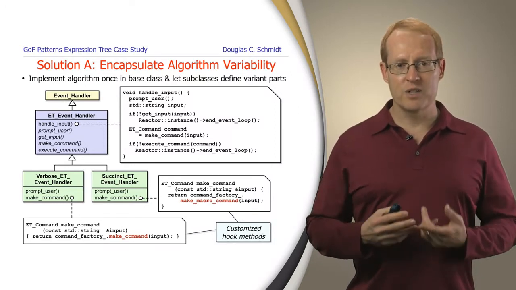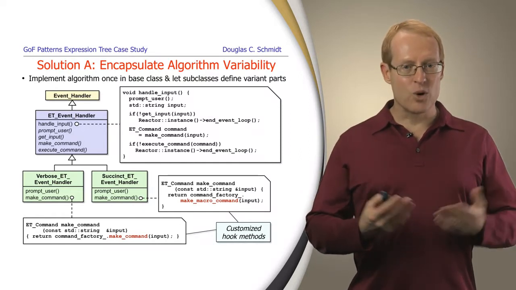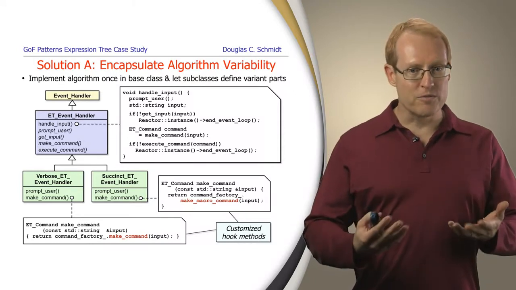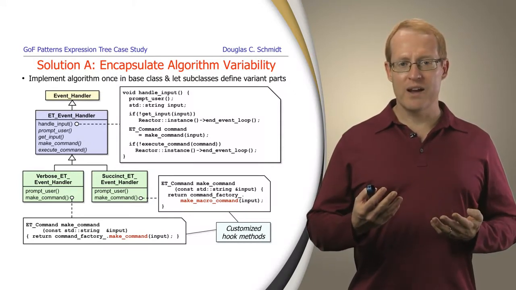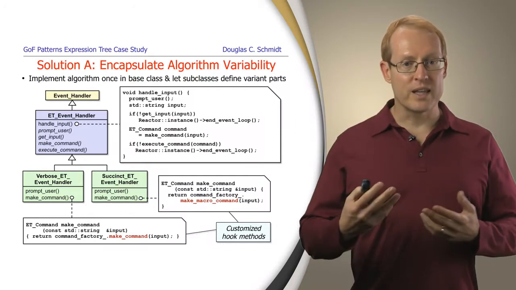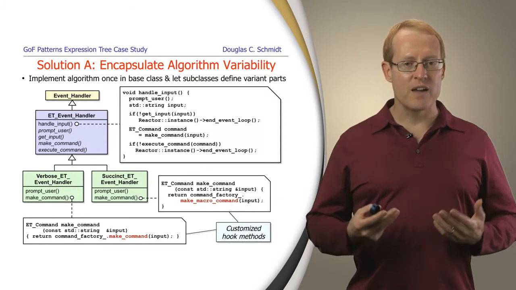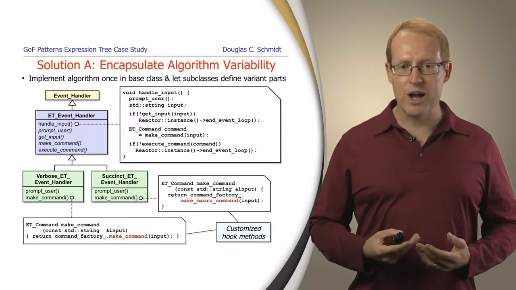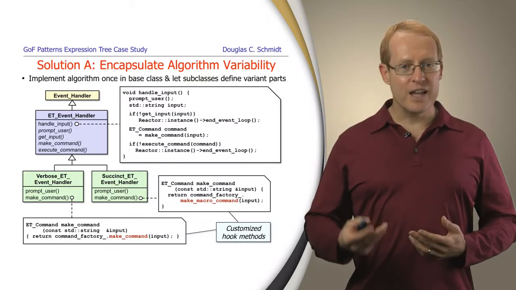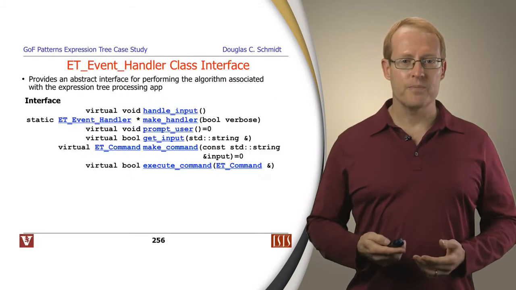It creates a command for dealing with the format, which will be perceived to be the in-order format. It then goes ahead and makes an expression tree using the input from the user, and then finally turns around and evaluates it using post-order traversal, for example, in order to get the yield of the expression. So we can have controlled variability to modify things. We could also change the way that the user is prompted. We could change the way the commands are executed. We can change how the input is received, and so on and so forth. And all these things are done within the context of the template method.